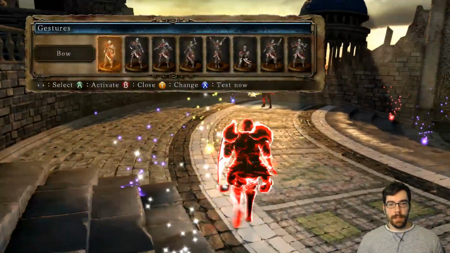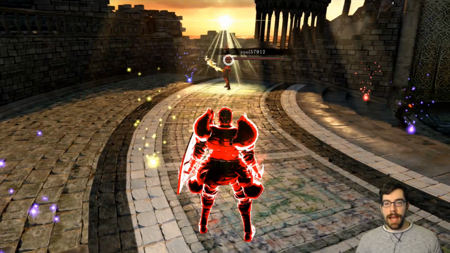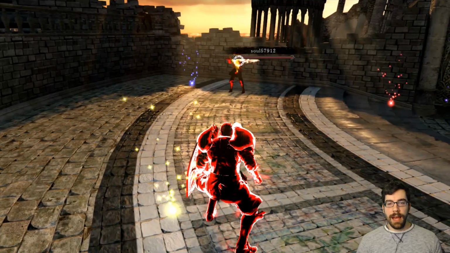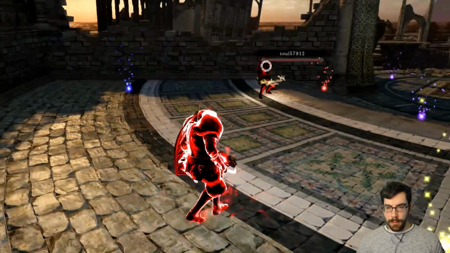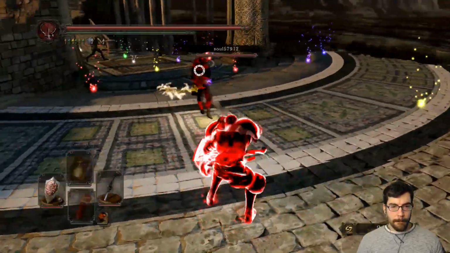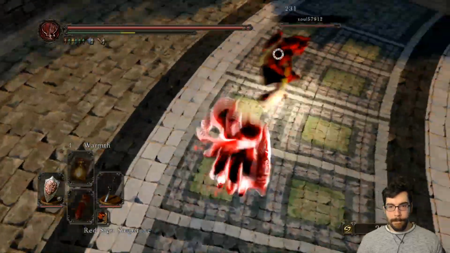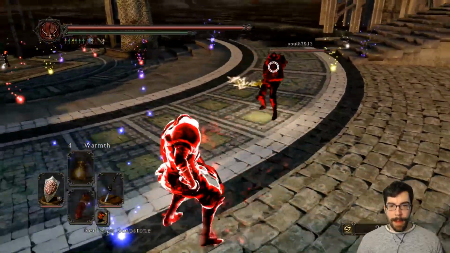All right. Going against Soul 57912. What is that, his locker combination? Go back to school, buddy. Which weapon is this? I'm not actually sure what weapon that is. Come on, buddy. Ha.